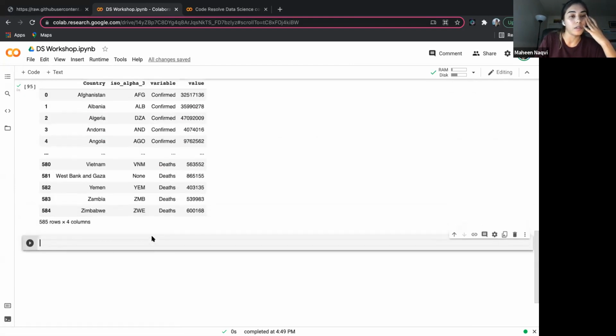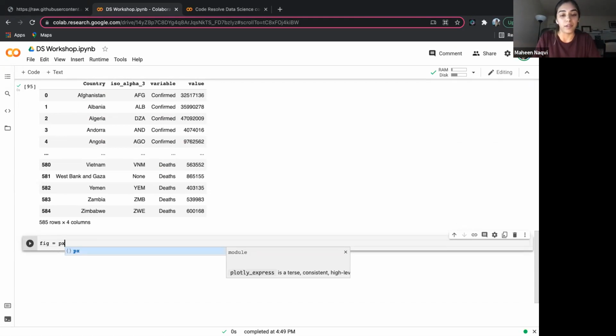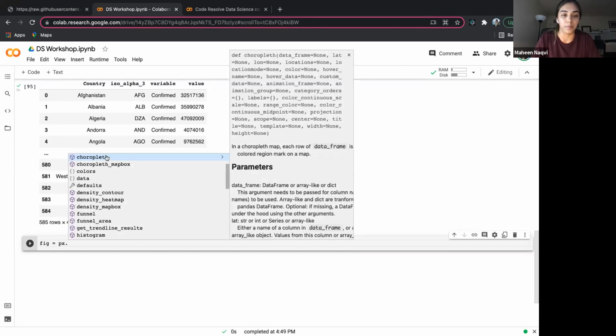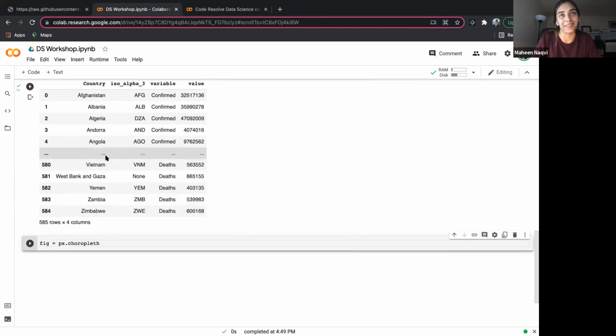And now I want to basically use my global map, and I want to use all this function and show you what the final figure looks like. So I use the function figure, I use the variable figure, and then I use the px, that's the Plotly Express library, and then I use the Choropleth. It's a difficult name, to be honest, so I don't want to say something weird.